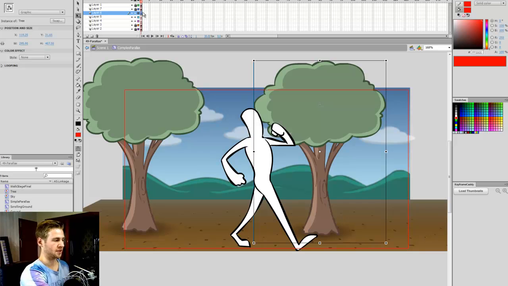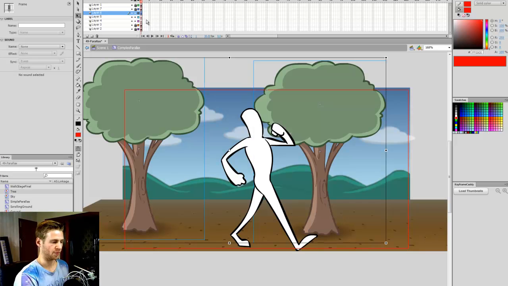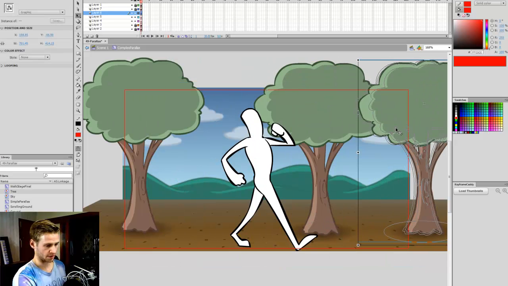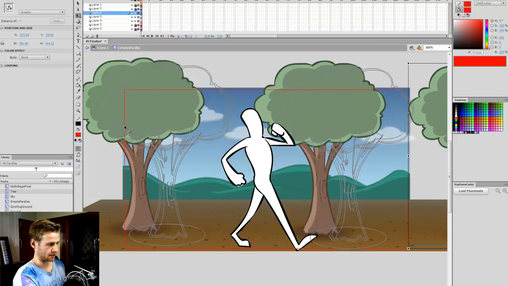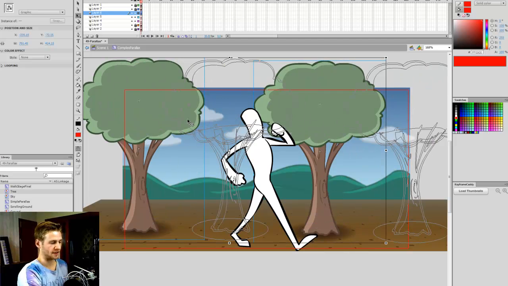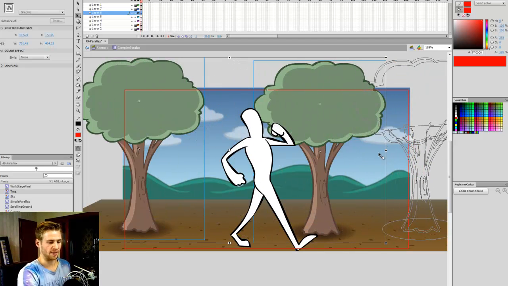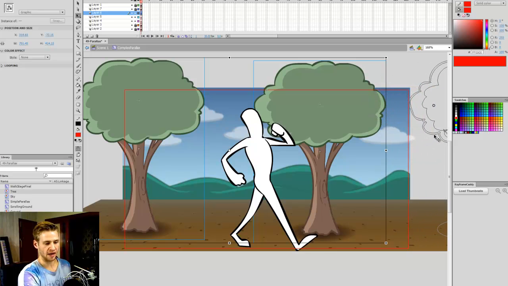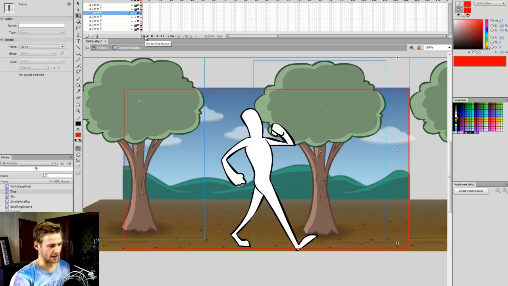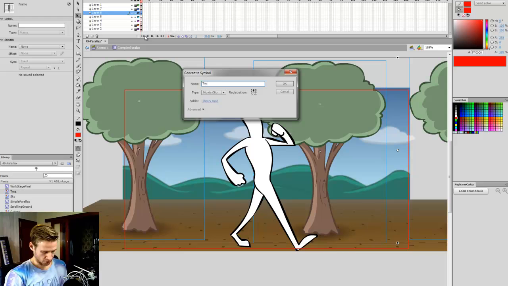I'm going to copy and paste, and I'll place another one here. And for now, we're just going to have these loop. So I'm going to copy that and paste it with this tree right here on the edge. I want it to be exactly in line horizontally, so I'm going to have to shift drag, so that way if I go up and down it doesn't move as long as I'm in line with that. I'm going to have it just touch the edge right here. There we go. So with those trees selected, I'm going to hit F8, and I'm going to call this tree loop. Oh wait, what was the other one called? It was called scrolling ground. So I'll call this scrolling trees front.